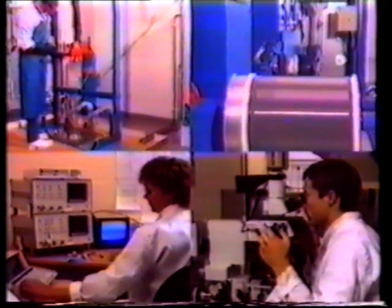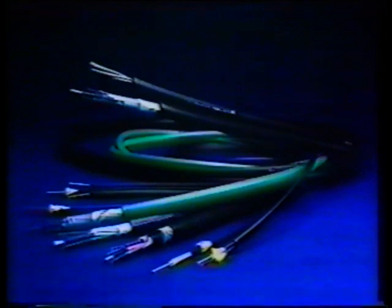After testing, the fiber is sent for secondary coating. The lifetime of an individual fiber is calculated to be at least 40 years. So the testing is as important for the customer as it is for the manufacturer. Both must know that the optical fiber from Ericsson cables is of highest quality.